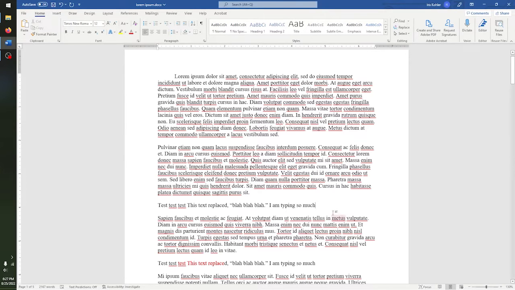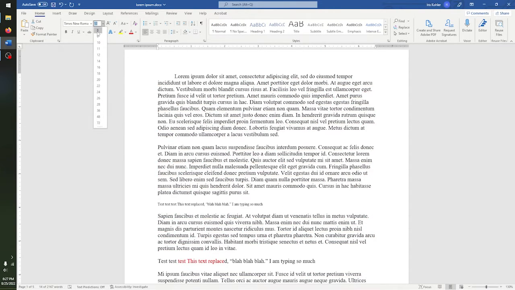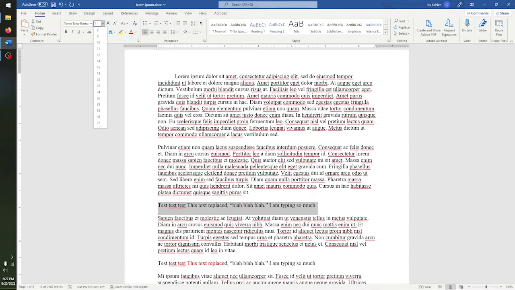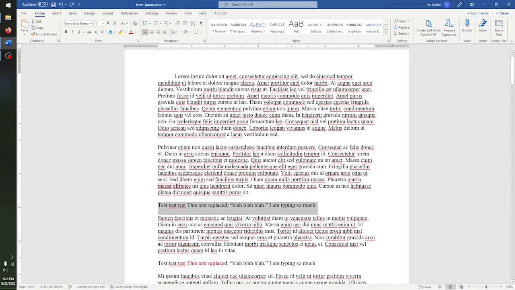You can also control the font size, so how large the font actually appears on the paper. All the way up here, all the way down here, and you can actually type in your own value as well. So if I want a font size of 2, you can get something real small.